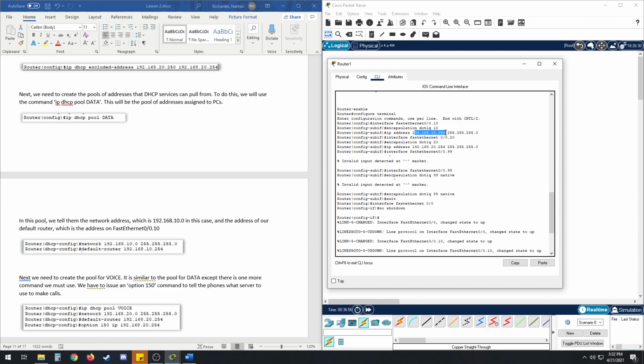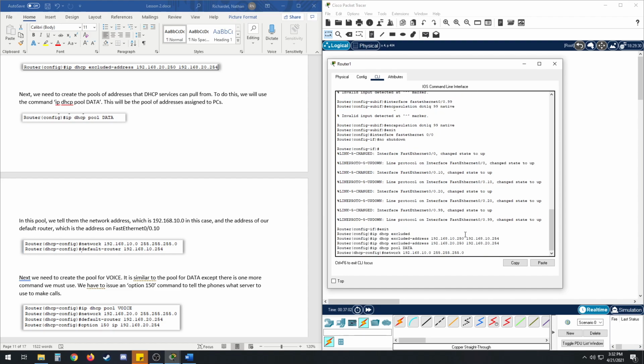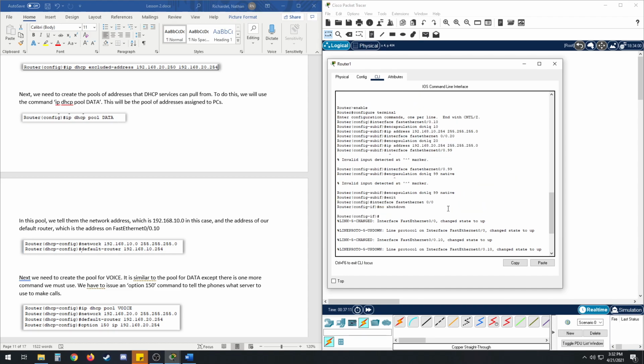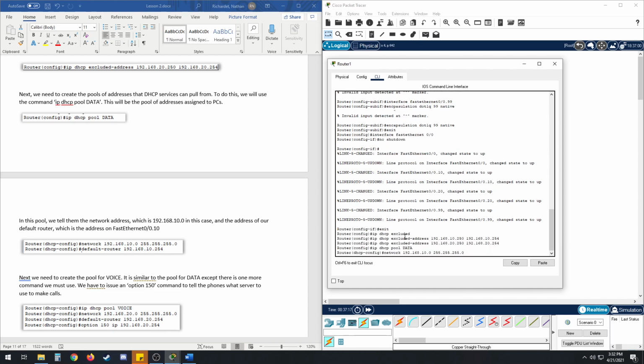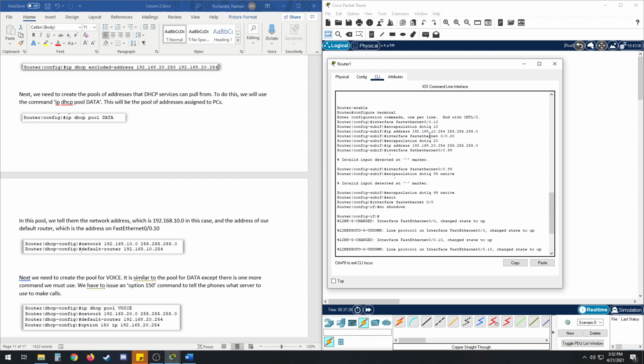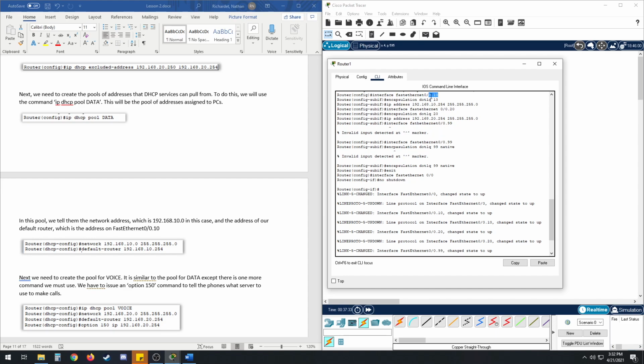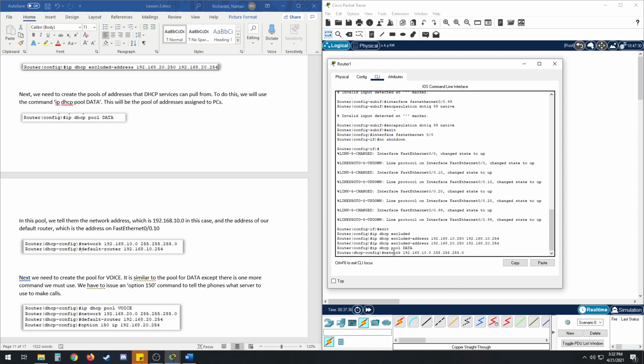We have this address tagged to VLAN 10 through this encapsulation command, and that is all going through this subinterface. So down here, when we use the network command, we are saying, hey, this data pool is going through this network, which will send it up here, and it'll be like, oh, that's for VLAN 10. Those computers are VLAN 10, because in the switch we did switchport access, so it is basically just like following a line: this goes to VLAN 10, okay, this goes to VLAN 10 because we tagged it as VLAN 10, so it sends it to the switch, and then the switch says, oh, VLAN 10 is for the computers, so we will give these IP addresses to the computers.